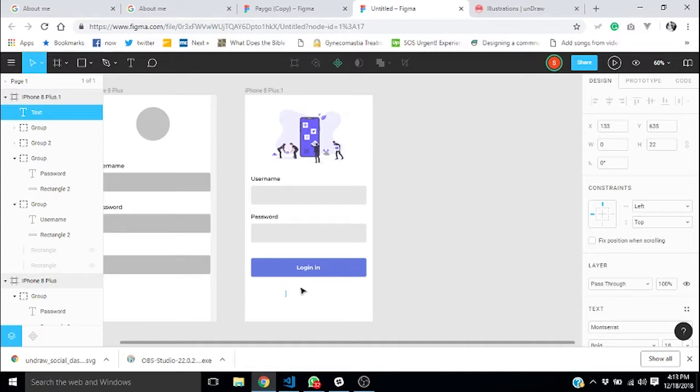This usually shows up in two ways. At times it could show up as a secondary button, but usually it shows up as simple text that basically asks, "Don't have an account?